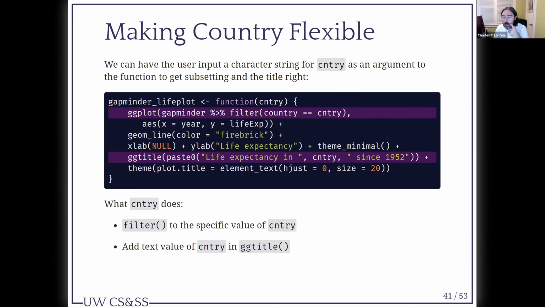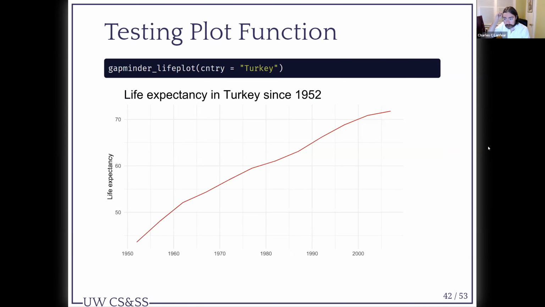Here's a question. Why did I use NULL for the x label? If you give NULL as a label, it removes that label. It's a quick way to delete the x label. You could also give blank quotes, like just two quotes with nothing in them, but NULL works here too. Okay. So as you see, there's no x label there. That's all that's doing. So we have a nice kind of simple plot.